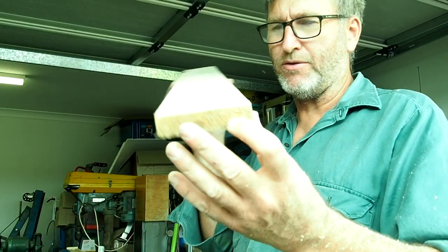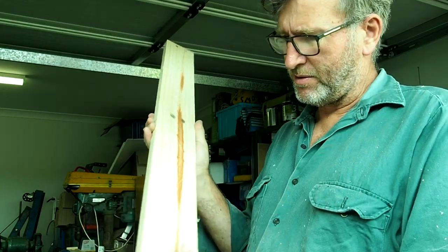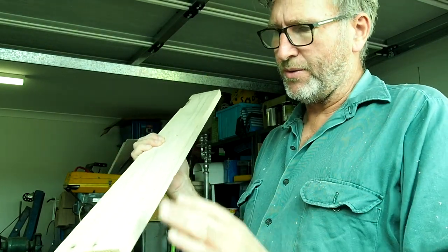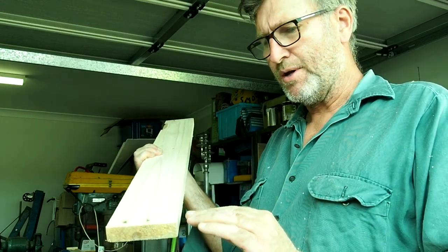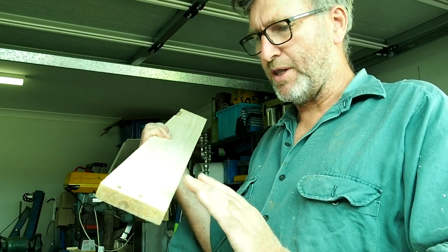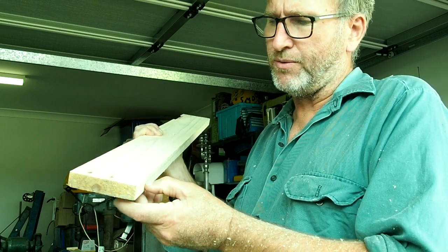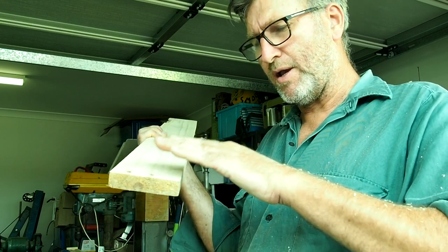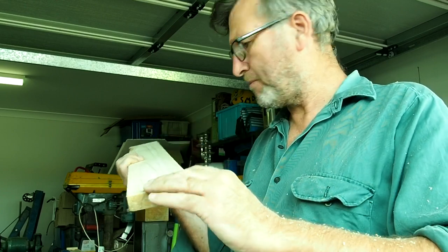I'm pretty happy at how that's dressed up. So I've got one side that's not the best, but I've got one side and one edge that's really, really good. So I'll make sure that I work off this edge all the time with these. I'll pick the best edge and then I'll work off that, and I'll make sure that I put that to the outside of my box. So that way, when I mate these together and glue them up, my grooves will line up perfectly and my edges will line up perfectly, including the outside edge. So that way I'll end up with a nice neat plank.